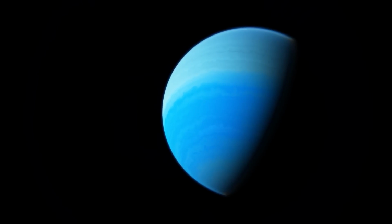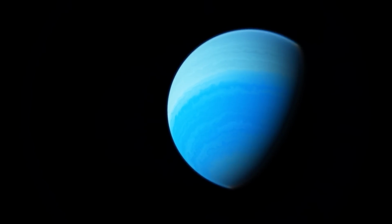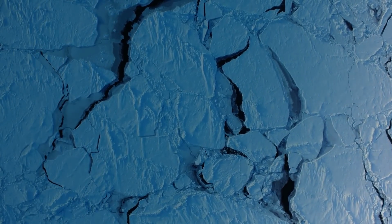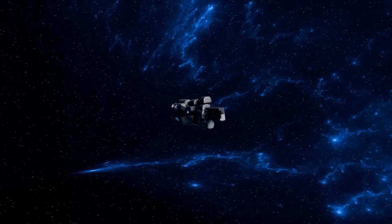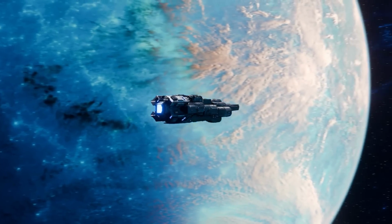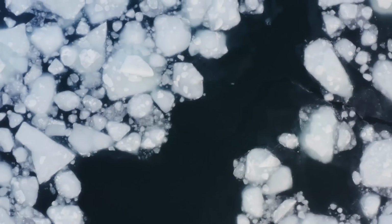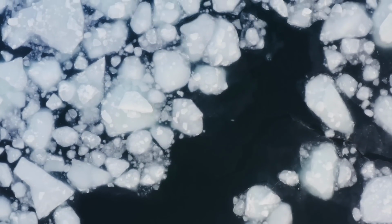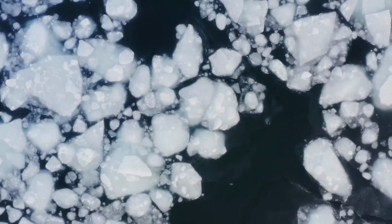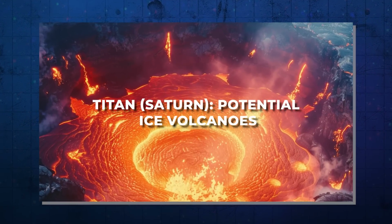Triton, like Neptune, is a mysterious moon that may be better understood in the future thanks to space probes. By analyzing plume composition, surface chemistry, and subsurface structures, advanced spacecraft fitted with spectrometers and imaging technologies might delve deeper into the cryovolcanic processes occurring on Triton. The possibility of prebiotic or life-supporting conditions on the moon's surface might be better understood with the help of such investigations.